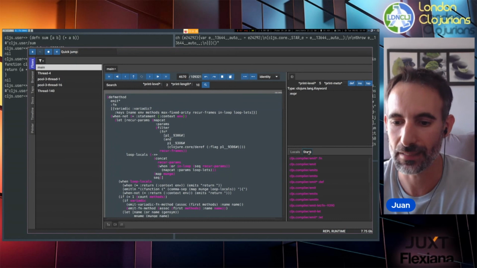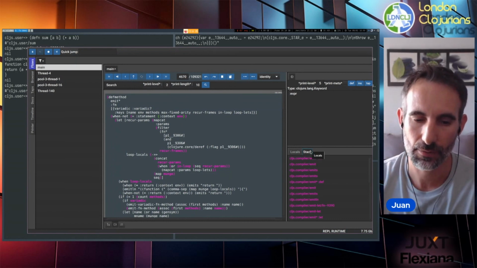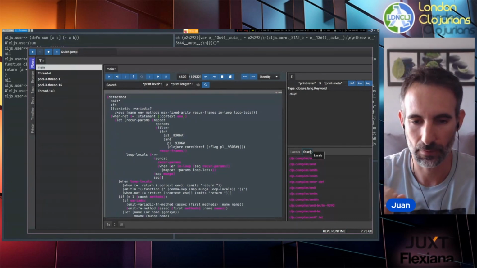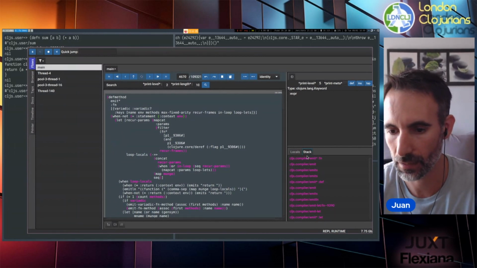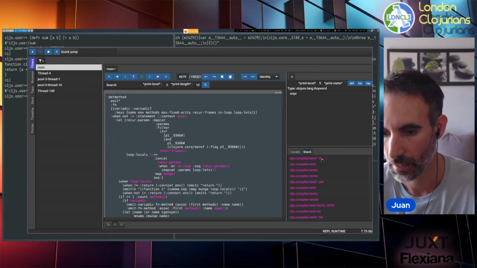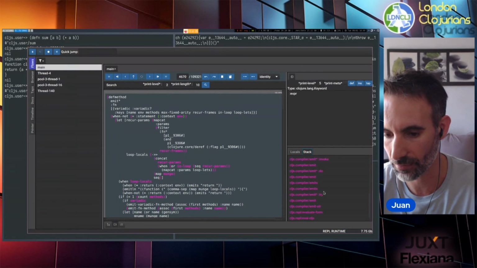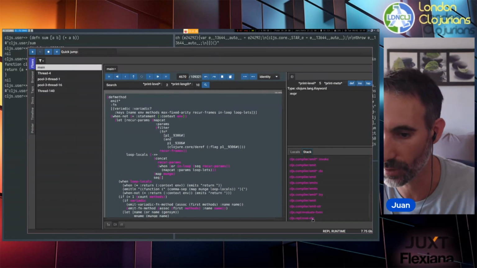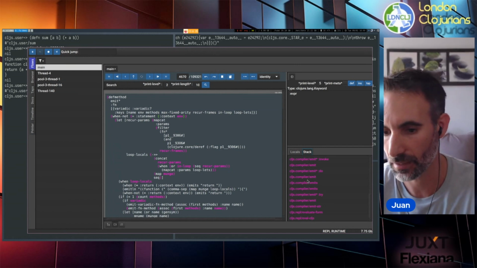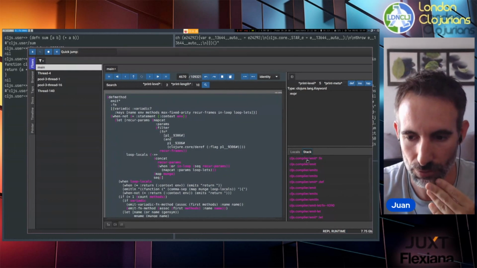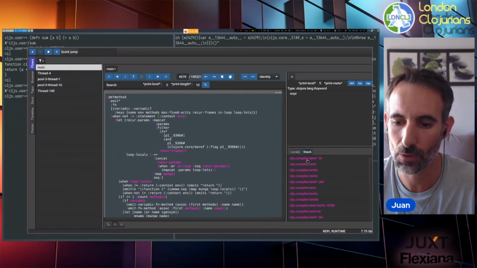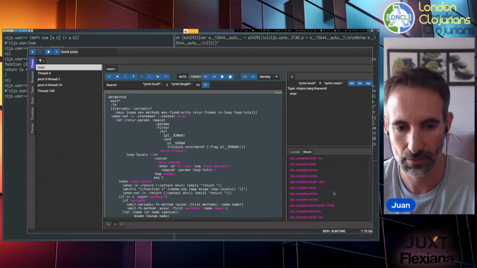And we can also take a look at the stack because we have been jumping around, and we probably want to see how did we get here in the first place. Okay, we are in emit function, and we are coming from this and from an emit def, and all this stuff is coming from the eval CLJS we originally jumped to, but a lot of cascading functions here. This is pretty useful also to try to wrap our head around, for example, how do we get into emitting a function? And we can see all this stuff.